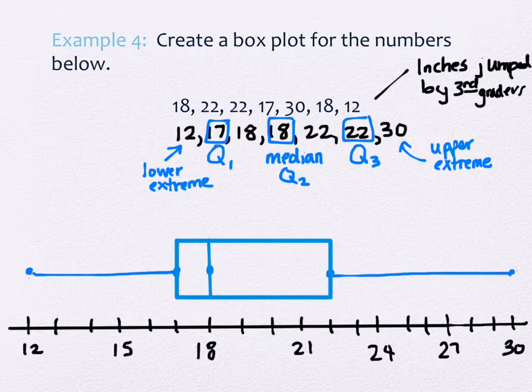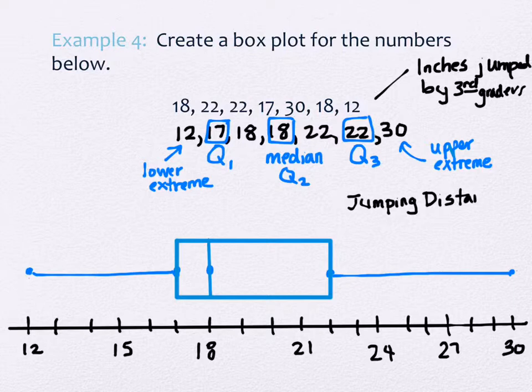All right, okay, so let's use that so that we could create a title that makes sense. What would the title be for this? So this would be the jump distance of 3rd grade. Jumping distance, that would work. It looks like it would be like in track, you know? The box looks like it would be a long jump pit.